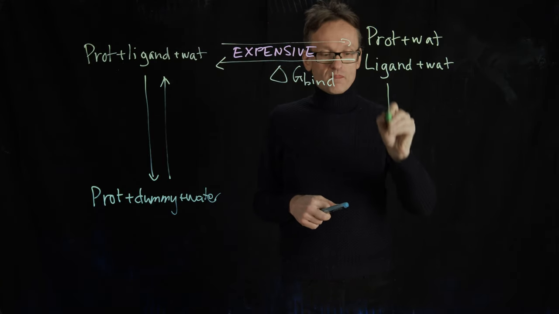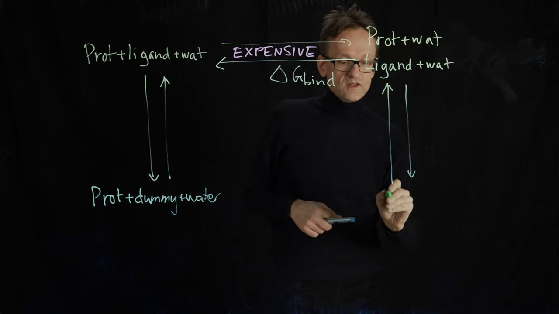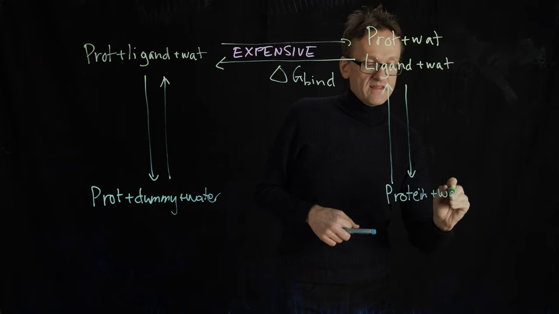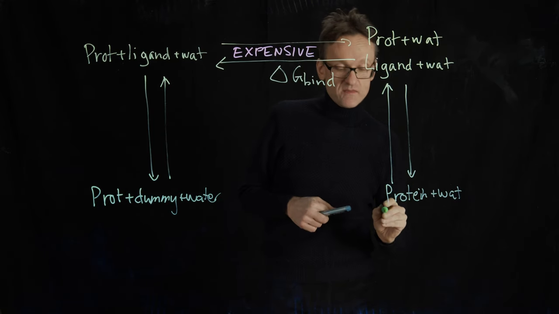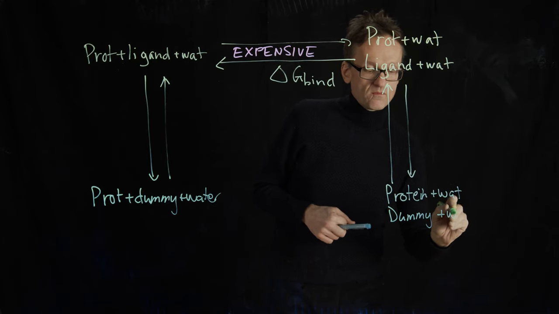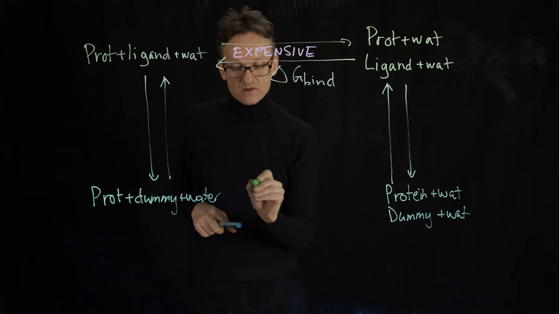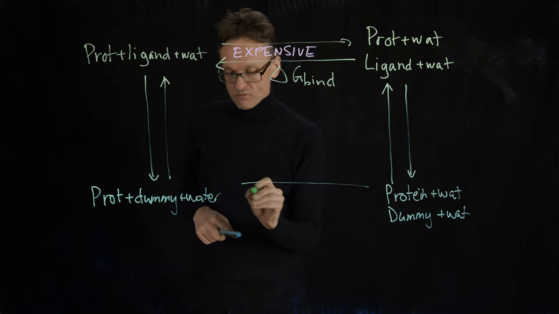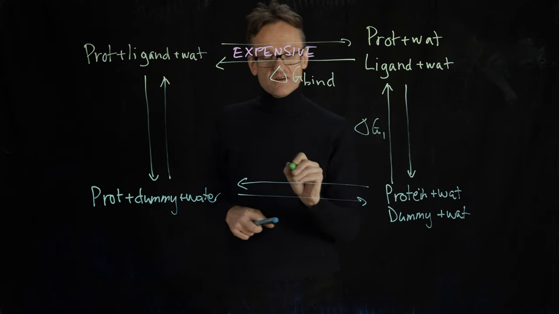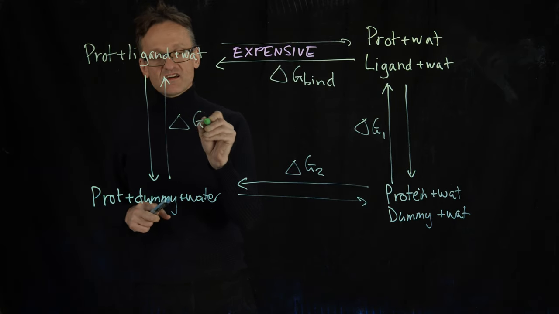Let's try to do the same thing here. The protein in water is the same, and that's in the other room. You can think of it as an imaginary one. And then I take my ligand and turn that into a dummy in water. So again, the lower states here are non-physical. I can do that, and then I can also check what are the free engines going to be along these paths. Let's just give them some names. Delta G1, Delta G2. You can probably guess what this is going to be. Delta G3.